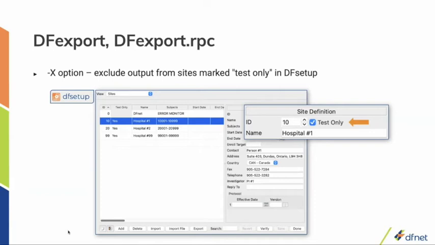Both of them have the same -X option that's been added, and that will allow you to exclude any output from sites marked test only. So if there's a site that has test only data and you do an export with the -X option, you won't see it.